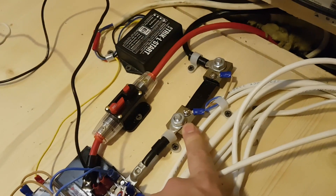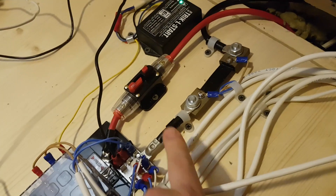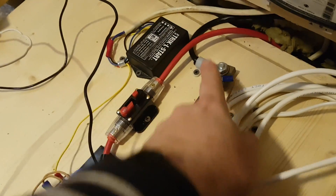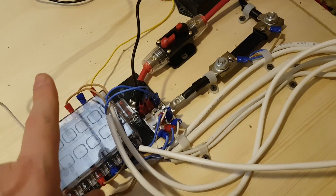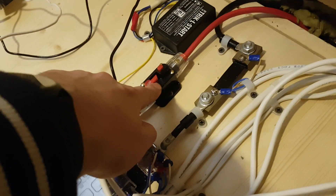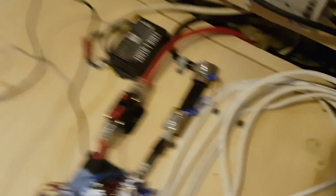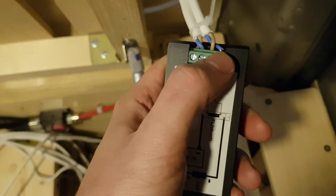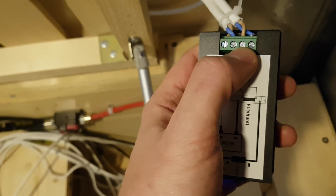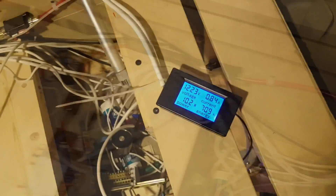So this thing is a shunt. It's just a piece of metal with connection bolts for your cables. The connection scheme is very simple — you take the negative power from your battery and connect it to the shunt, and from the other side of the shunt you connect your fuse box for all the devices you use in your van. The positive power just goes to your fuse box too. These two small wires connect to the shunt on the right side, and the other two are just power I got from my fuse box to power this monitor.